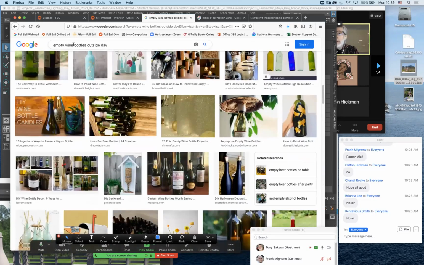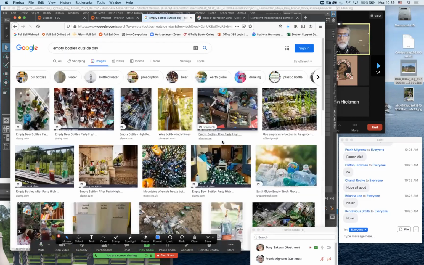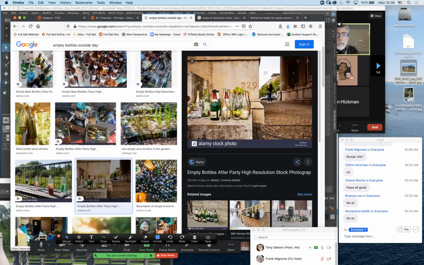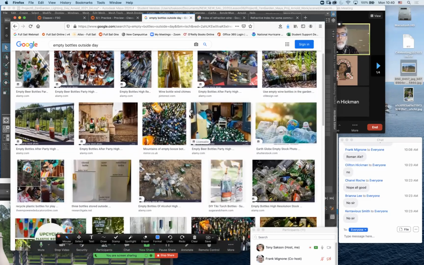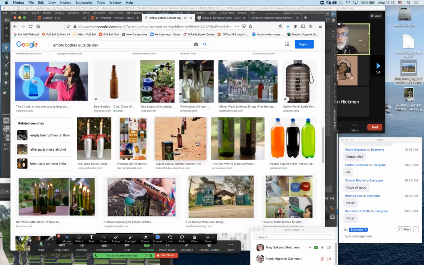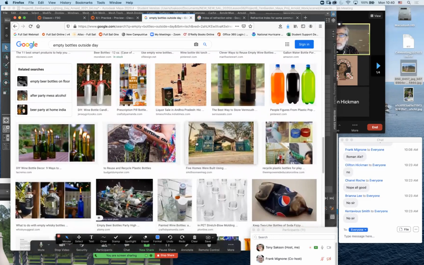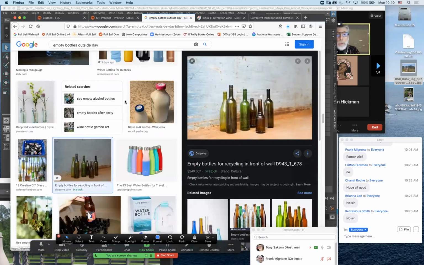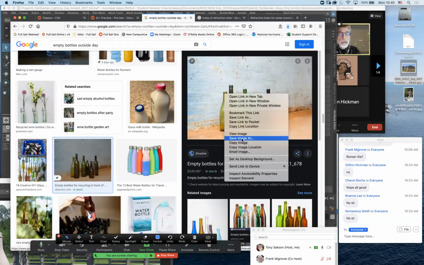All right, let's just try empty bottles outside. All right, we got some clear, got a green one in there. Kind of like to get some green and amber to choose from. All right, that's not bad, actually. Let's see, can we use that?